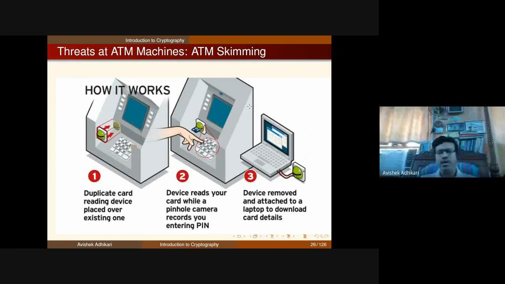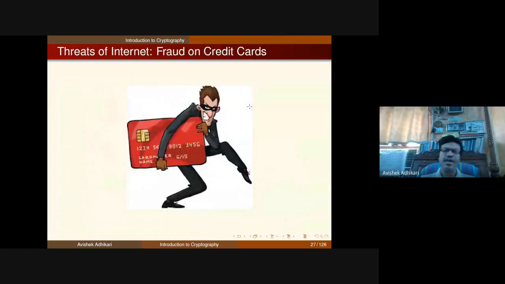money from ATMs due to this kind of thing, and that kind of attack is known as ATM skimming. Credit card or debit card frauds are also very common. I can give you one very simple story. It happened around 10 years back in the Noida area. There one guy found that around 80,000 rupees was taken from his account by using a credit card, but he hadn't used any credit card for withdrawing that kind of money.